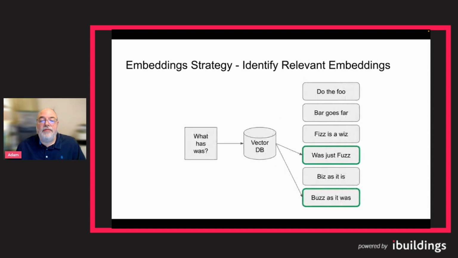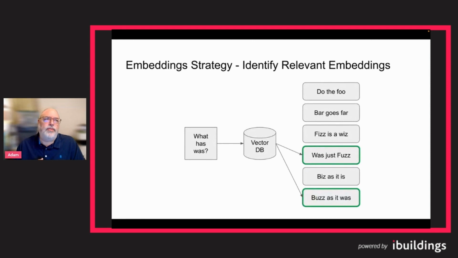Now, when somebody asks a question, you go ask your vector database for relevant data, right? Relevant chunks related to the question. Sometimes you can send the same question. If you're doing specific things, you may have other ways to restrict it down to make sure that you're getting the correct chunks. But the idea is that you're going to ask the vector database, find me the chunks that are related to this question.